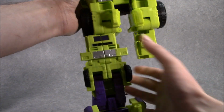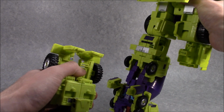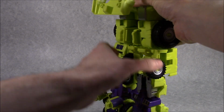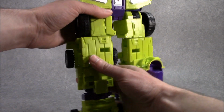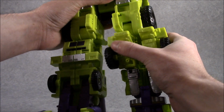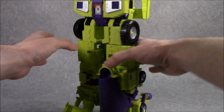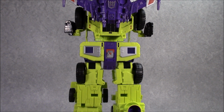And now we've got to do the second leg. And it's pretty similar. On Scrapper, he has this little section here that's going to go right in there. And he also has the same little T-shaped bracket that just slides in like this. So Devastator locks together incredibly well, considering he's kind of like a budget masterpiece, but even so, he's quite hefty. So here we go. Yeah, he's just armless right now, so let me get him some arms.